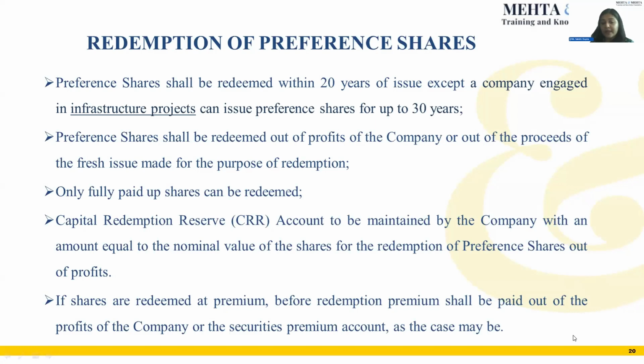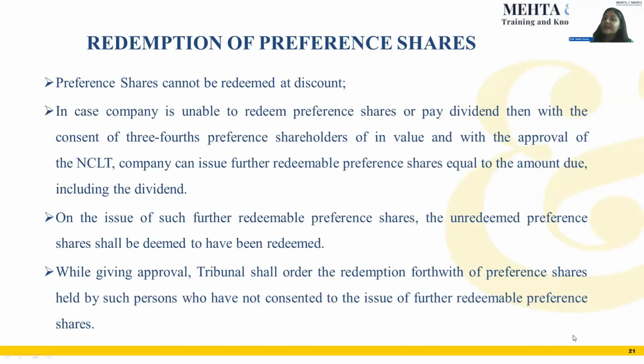If the company is redeeming the shares at a premium, then before redemption, the premium amount shall be paid out of the profits of the company or the securities premium account of the company, and then the redemption of the preference shares shall be done. Preference shares cannot be redeemed at a discount.